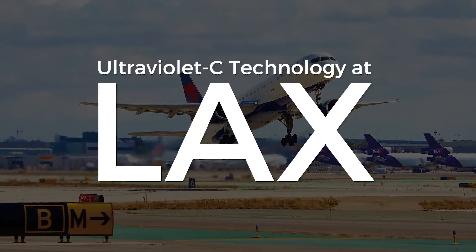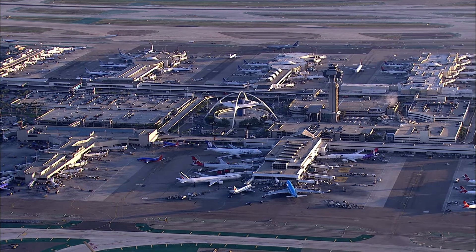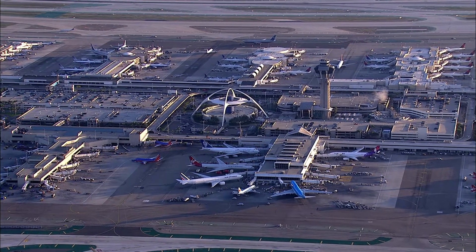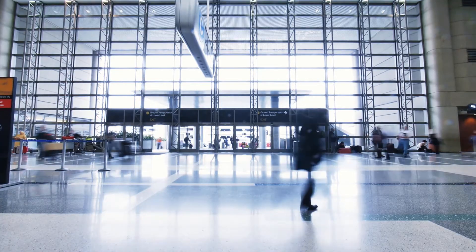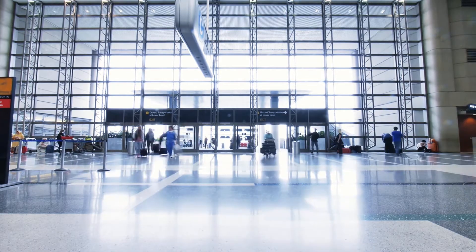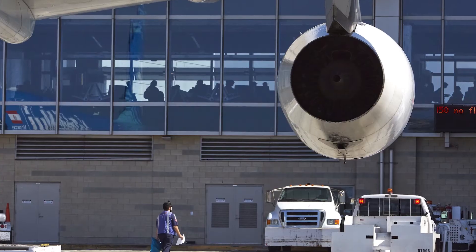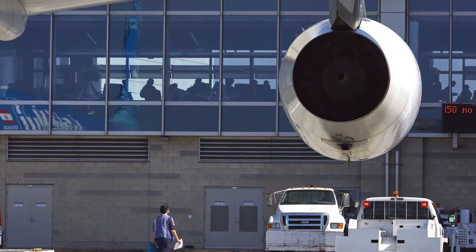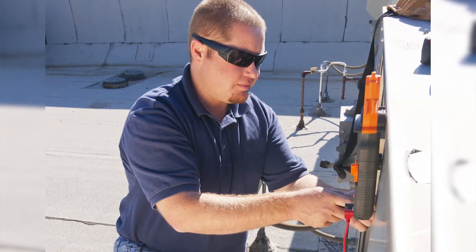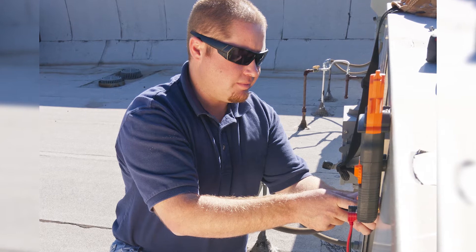Managing heating and cooling for one of the world's largest international airports is no easy trick. With several million square feet across nine terminals and more than 200 HVAC air handlers, facility managers at Los Angeles International Airport routinely look to boost mechanical systems efficiencies and decrease maintenance calls. But a tenant complaint in 2009 describing a musty odor in one of the terminal's HVAC systems uncovered an opportunity to improve indoor air quality while saving energy and reducing maintenance.